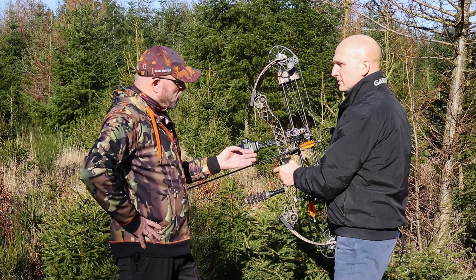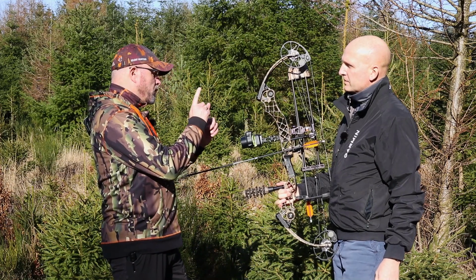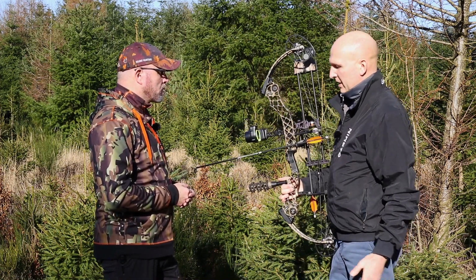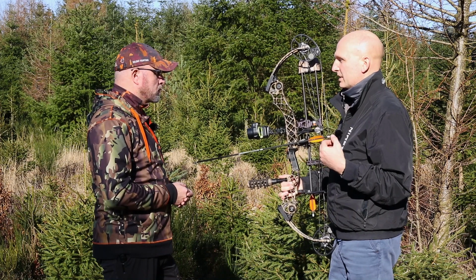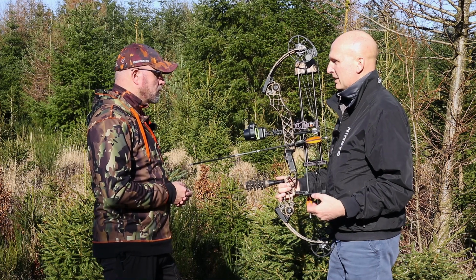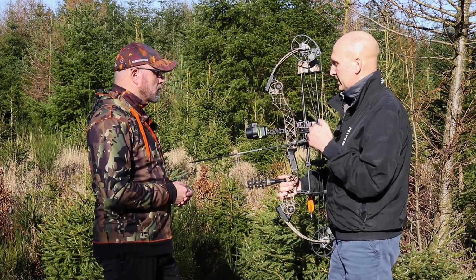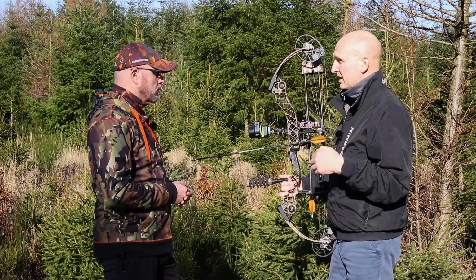Now I've been shooting a couple of times with a compound bow, and I know there are some of these pins in there. Yeah, they're fixed on a fixed distance, right? Yeah, exactly. So one of the other main differences between shooting rifle and bow is that for most distances, when you're shooting with a rifle, you don't have to care very much about the distance to the game. Because the bullet is not going to drop very much for normal hunting distances. That's not true for a bow. The arrow is very slow compared to a bullet, which means that you have to consider the drop of the arrow.